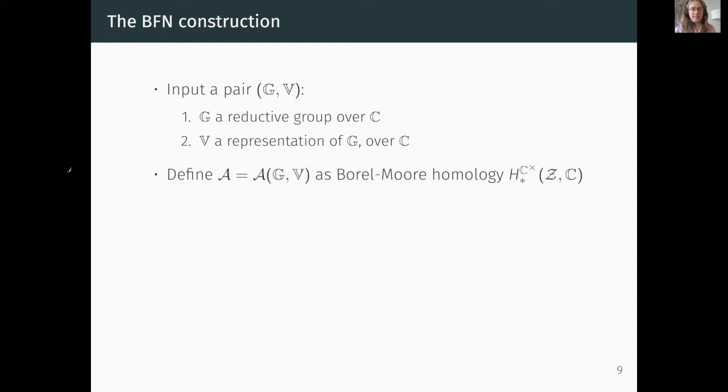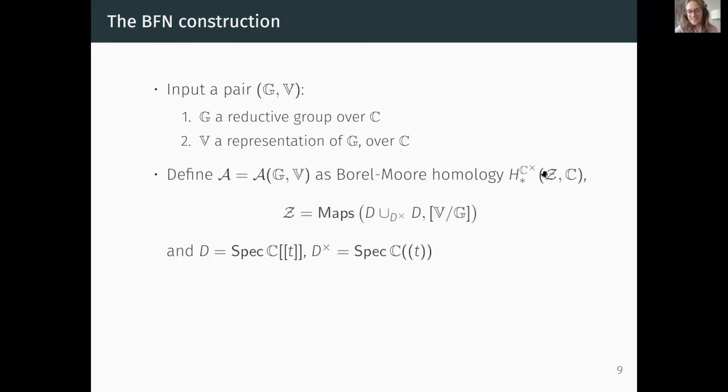Okay, so then this algebra is somehow associated to this data. You could think of it as A depending on G and V, and here's the complicated part: it's some Borel-Moore homology ring. I've written it in the most succinct way, so this probably looks very mysterious. The space you take the homology of is actually some sort of stack. There's a lot to parse here. Again, this is meant to illustrate how complicated the definition is. But on the right, we have the stack quotient of V by G.